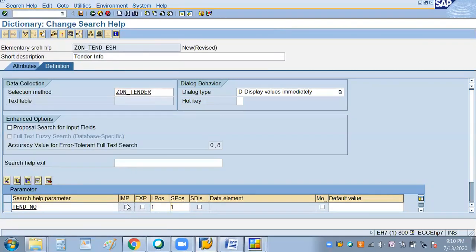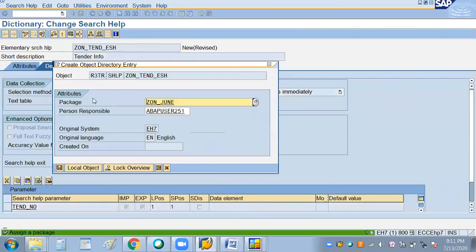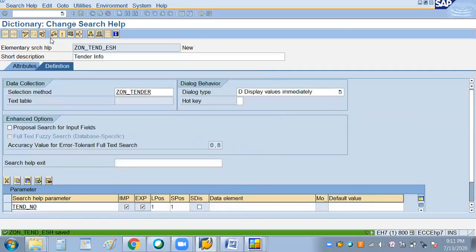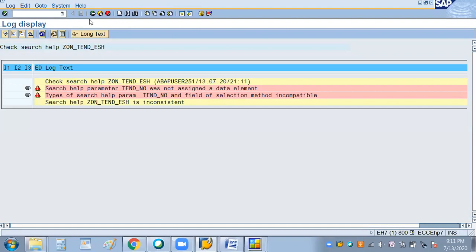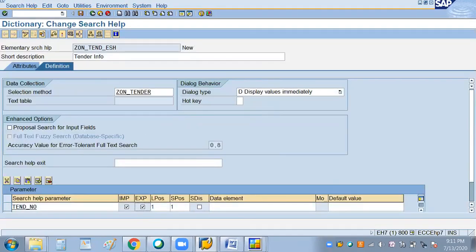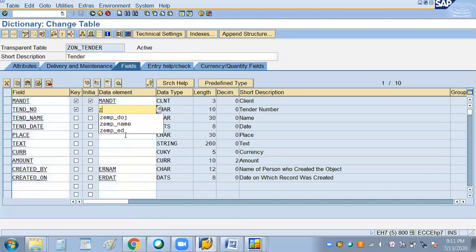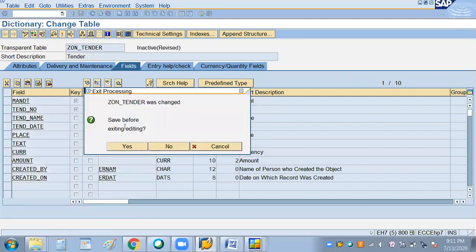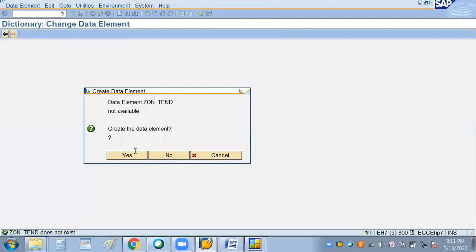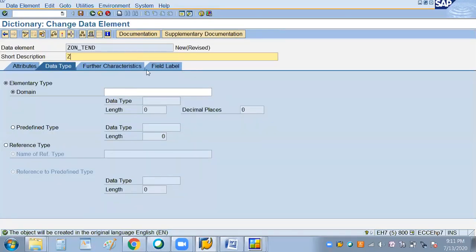We have not created a data element, so it's not coming. Let's see if it allows or not. It's not allowed without the data element. Fine, now I will create a data element only for this one. So for change, then double click on it. Save. Just predefine.